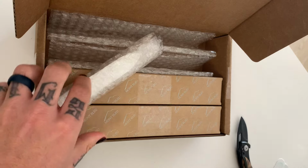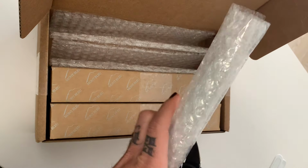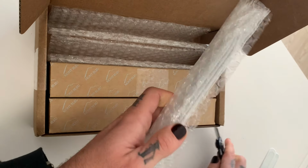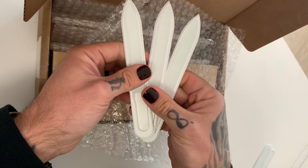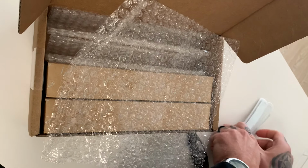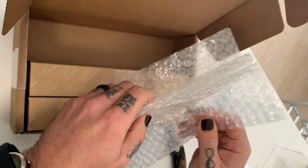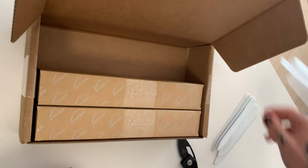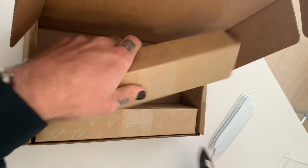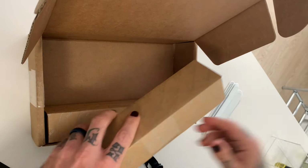I think I got 5 of them. And I also got a foot file. Ooh. Fancy. I'm very excited about the foot file. Okay, so there's 5 of them here, to try. I like the bubble wrap. Make sure you throw it out, but without the files, obviously.